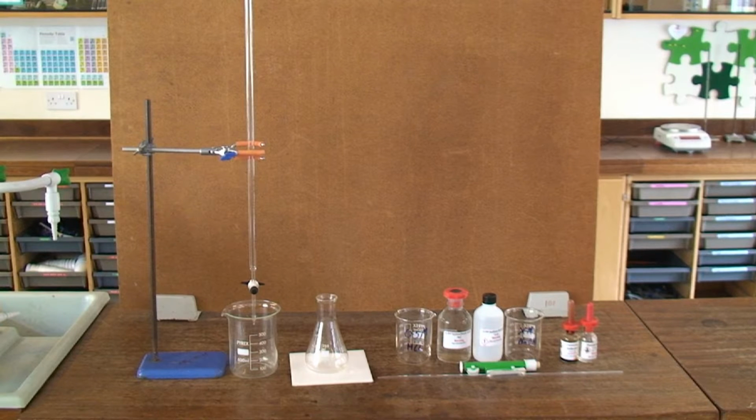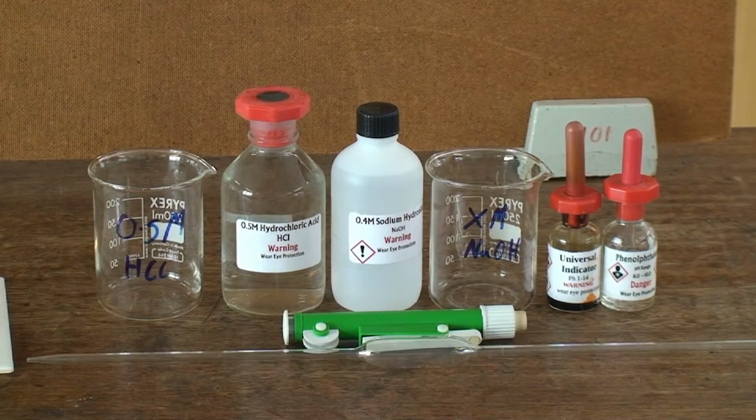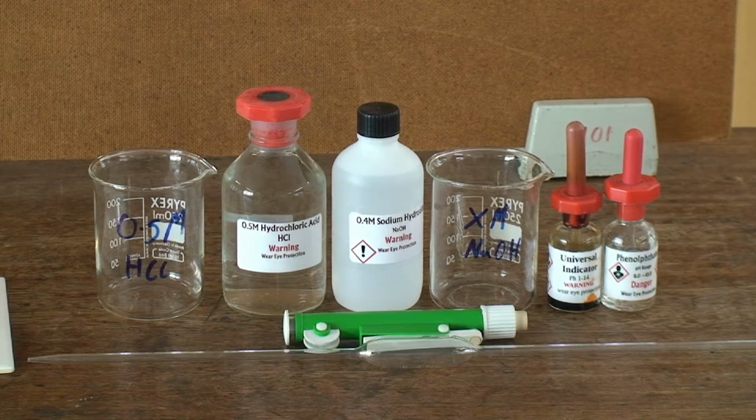The equipment needed in this experiment is a conical flask, containers with solutions, a clamp stand, a burette clamp, a burette, a pipette, universal indicator, phenolphthalein, and a white towel. The solutions used in this titration are hydrochloric acid, which is the acid, and sodium hydroxide, which is the base.